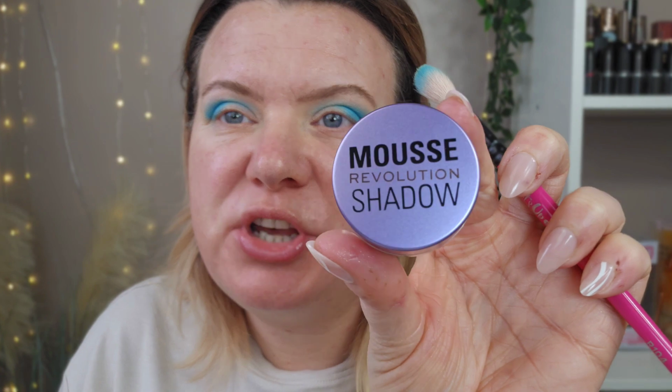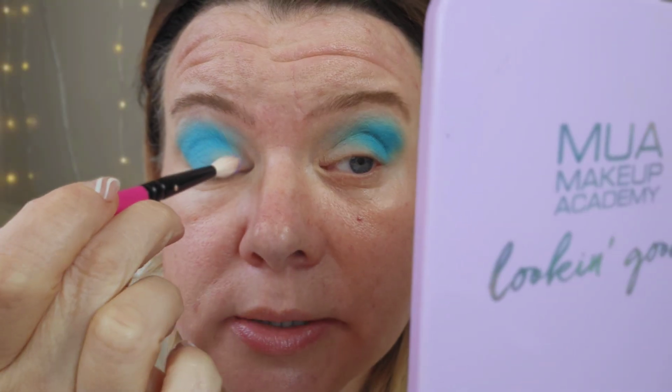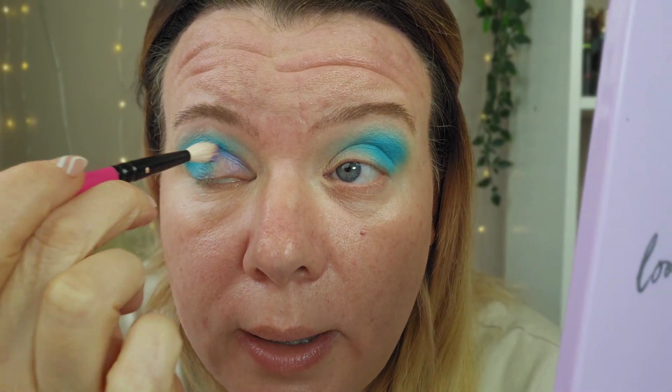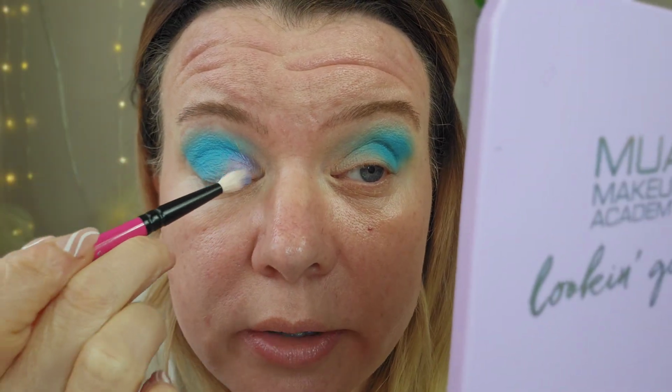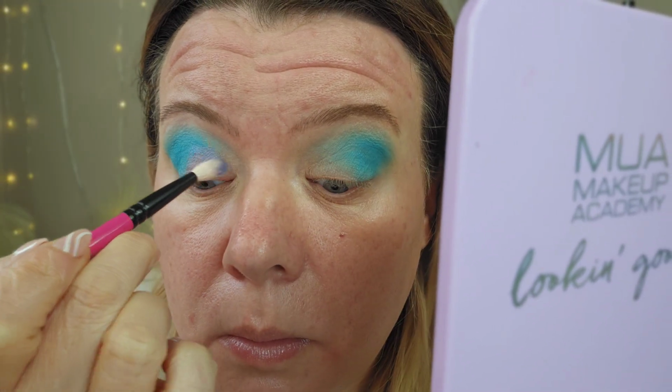So on the inner part here, I'm going to go on with that mousse one underneath. I'm going to pop a shimmer on the top. So we're going in with this one. I'm going to take it on a small fluffy brush. So like that. I hope this works. And then I'm going to pop this on the front bit here. This colour goes so nicely with that blue shade. Okay, so it looks like that.